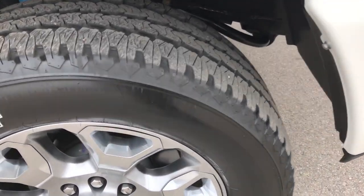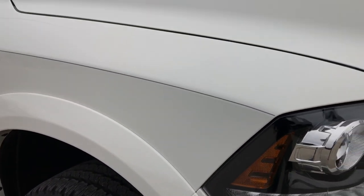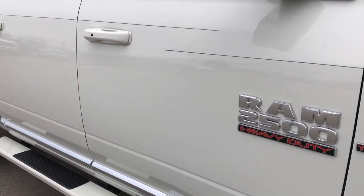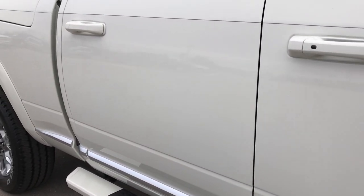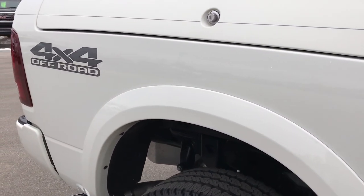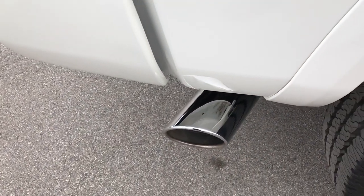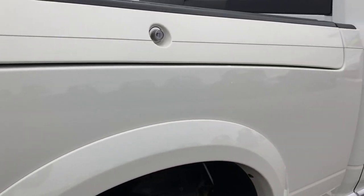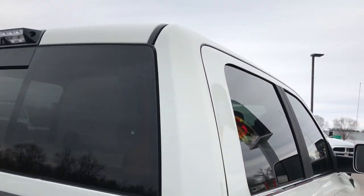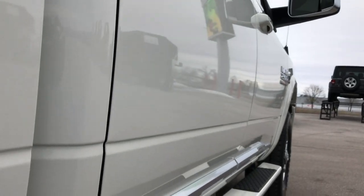The front sonar passenger rim is absolutely perfect as well. As we go down this side of the truck you can see just how clean that body is, how reflective and glass-like that paint is. We take these HD videos so if you are far away or even close by and just cannot make the trip down, you can still see the truck, hear the truck, and have confidence in the vehicle before you even get here. Especially with a higher-priced truck like this one, you want to make sure it is absolutely perfect — and this one is.